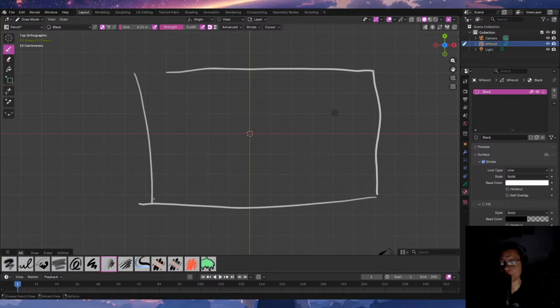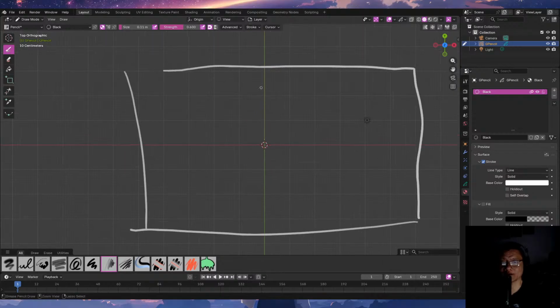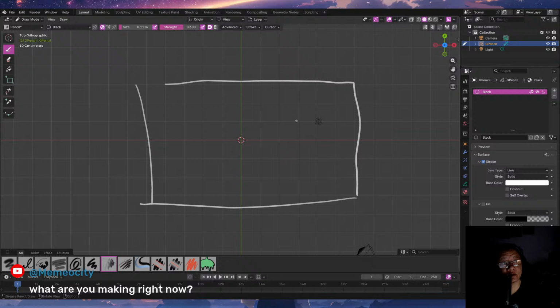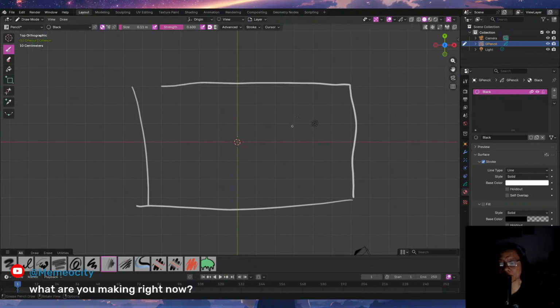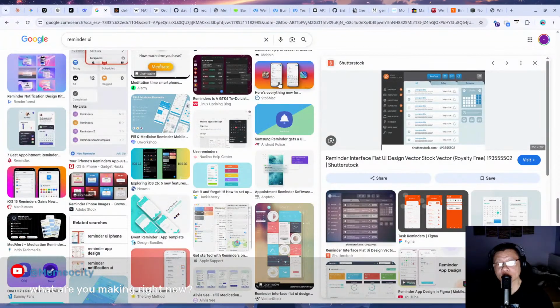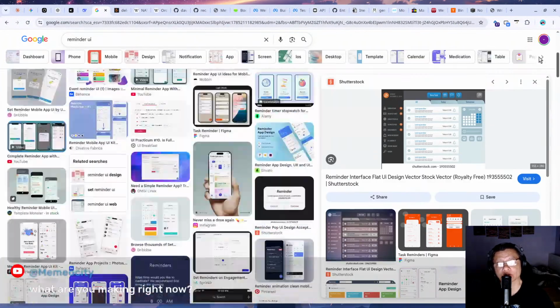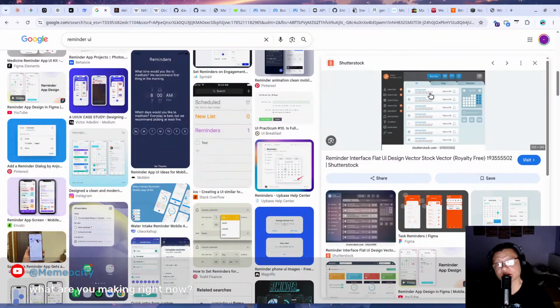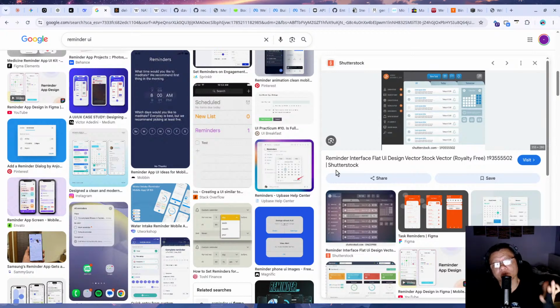Anyways, it's square, right? I do not know why I cannot draw square. So let me make it square. What am I making right now? I'm trying to figure out the quest UI, and I think I will rename it to Reminder, because it's a mix of sci-fi and fantasy. I think I should lean more to a modern-days action RPG. It's in the near future, around 50 years in the future. So I think I would call it Reminder.